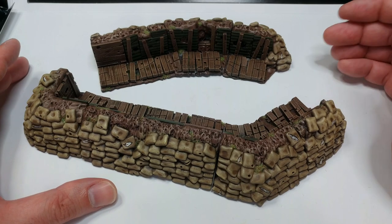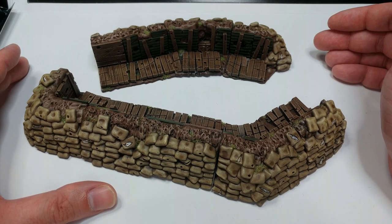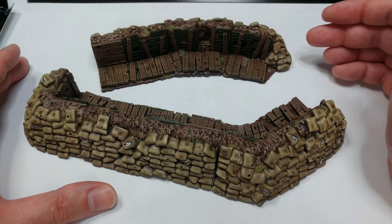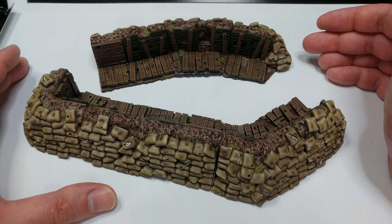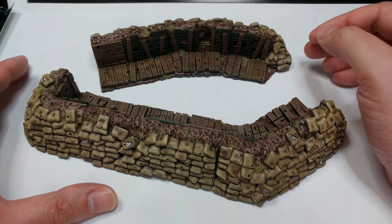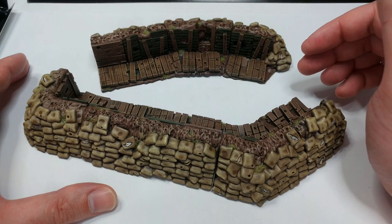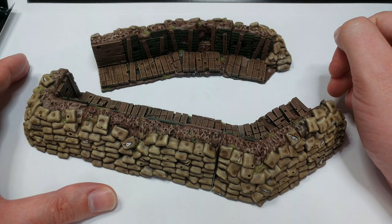So thank you again to Fickle Dice for letting me have a play with these — they are really brilliant. These are going to go on a couple of my boards pretty regularly. Just the sheer generic nature of them, and again I know it sounds like a backhanded compliment, but I truly mean it: these are brilliant and they're going to fit everywhere. Thank you as well to Exit23 Games for the light and sound equipment, and to all the wonderful patrons who are keeping me ticking in paints and glue, including my gorgeous producers showing up on screen now. You folks are the ones who keep me doing this. If you've got any questions, feel free to drop them in the comment box below. Thank you very much for your time, one and all — enjoy the rest of your day.